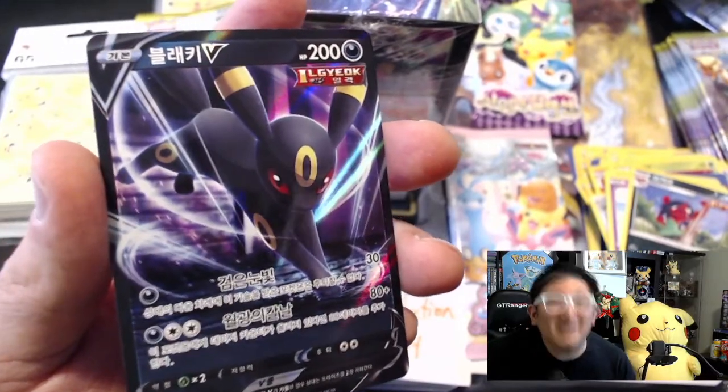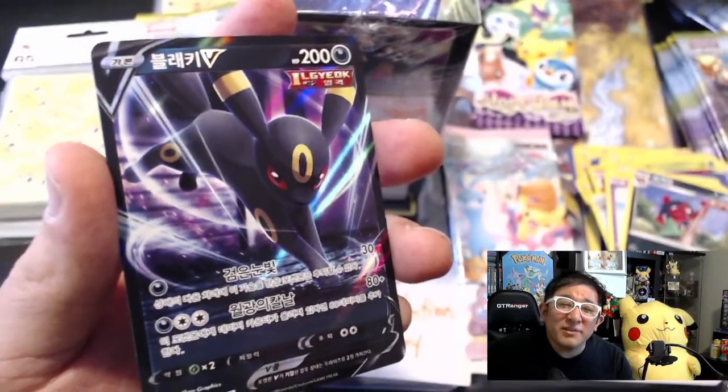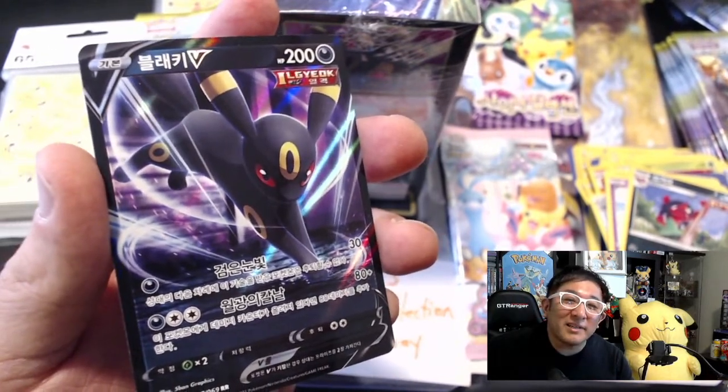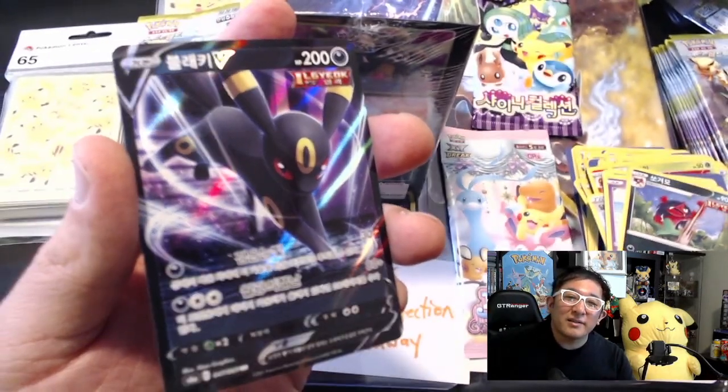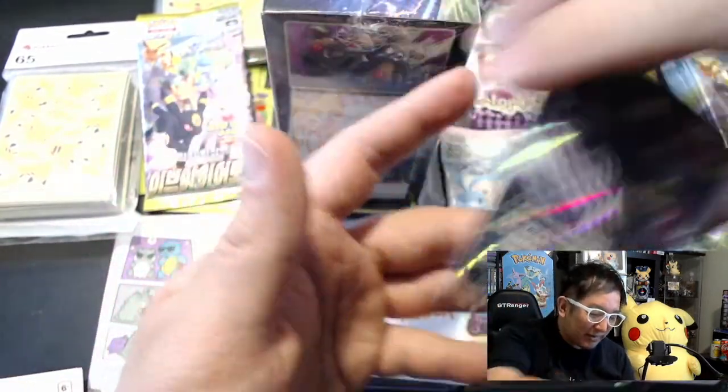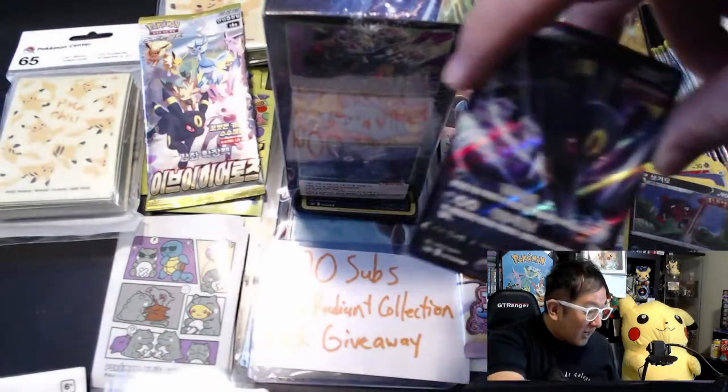Oh, it's Morgrem? Is Grimmsnarl the evolved form of that one then? Is that what I'm thinking? That's what I'm thinking of, right? Morgrem. Okay. Morgrim. That's what they're trying to say.